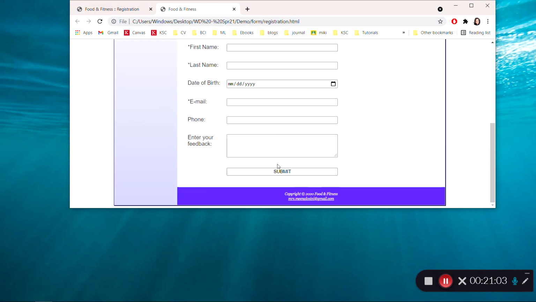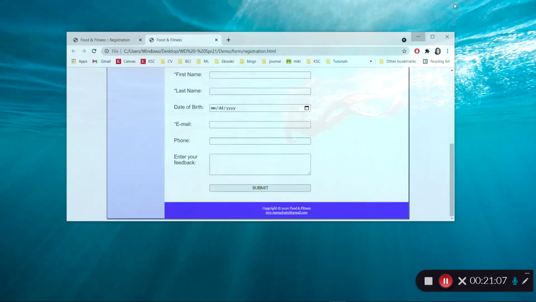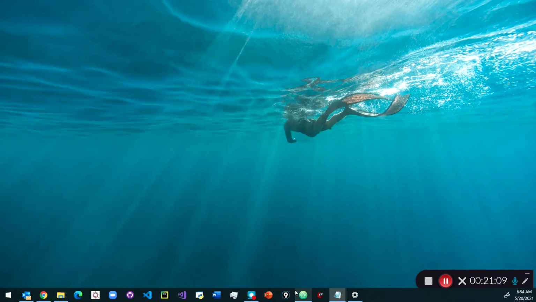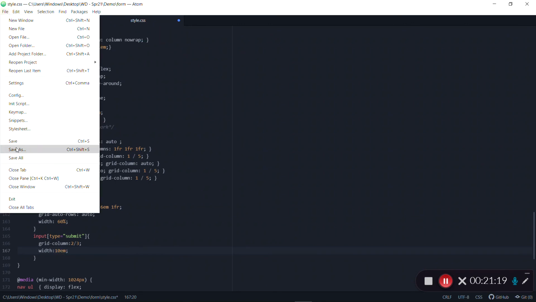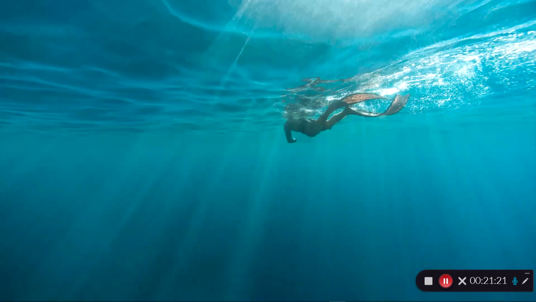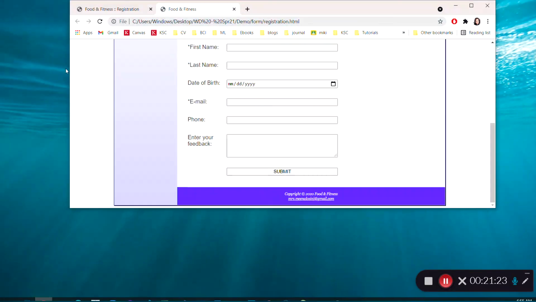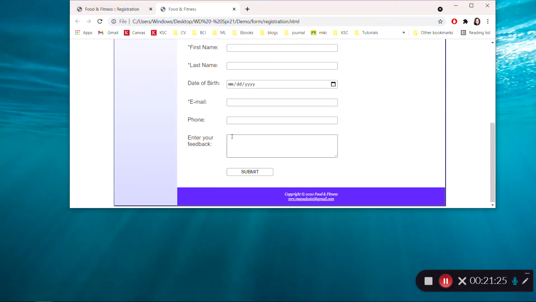It looks good, but the only thing is the submit button doesn't need to be this much bigger. So let's change the width of that submit button. The width is going to be 10 times the original value. Okay, now it looks good.